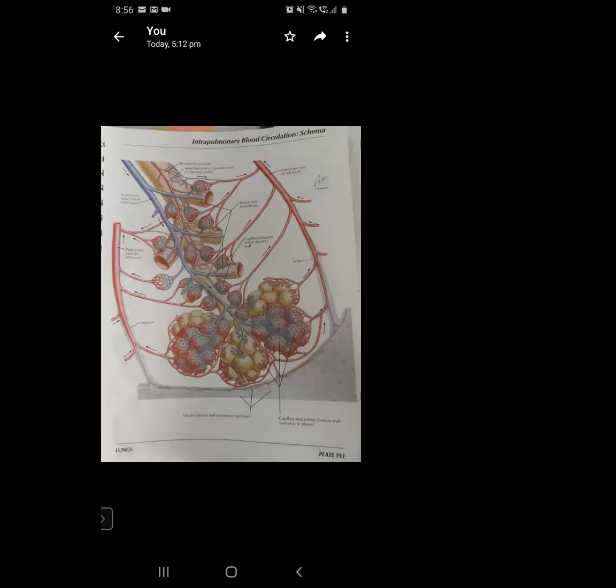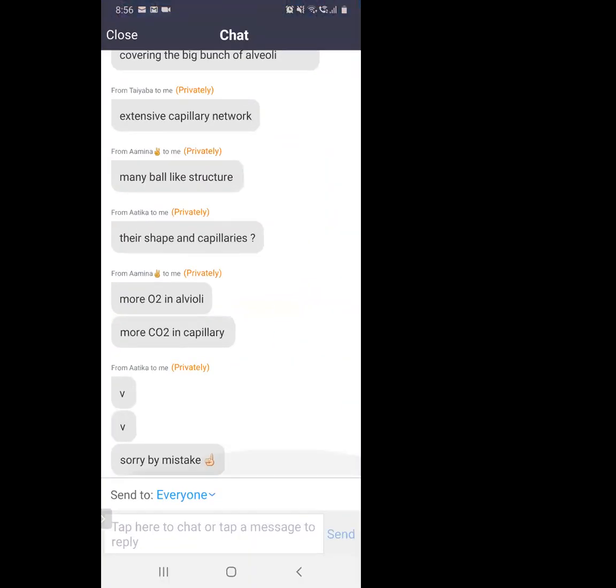Because of this concentration gradient, oxygen will diffuse from a region of high concentration, which is alveolar space, into the region of lower oxygen concentration, which is the capillary blood. And carbon dioxide, on the other hand, will move from a region of high concentration, which is the deoxygenated blood in the capillaries, into the region of low carbon dioxide concentration, which is alveolar space. So I hope I made myself clear. So you will say that the concentration gradient is maintained by constant breathing movement and constant blood supply to the lungs, right?